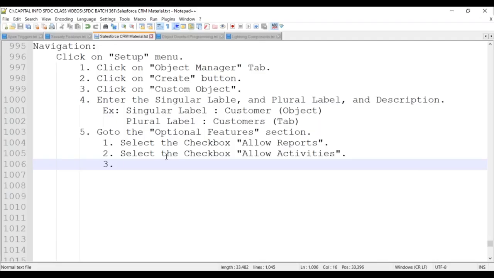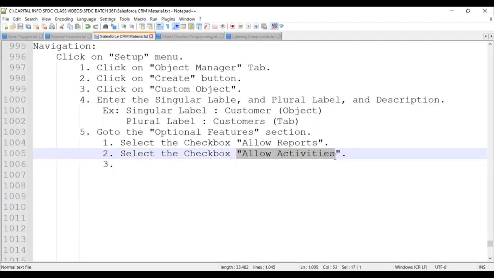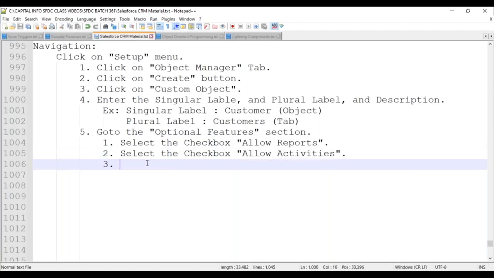First one, task. Second one, event. These are the two objects which come under activities. So we can add reminders and alarms inside the Salesforce application itself with the help of this option, allow activities. Clear?